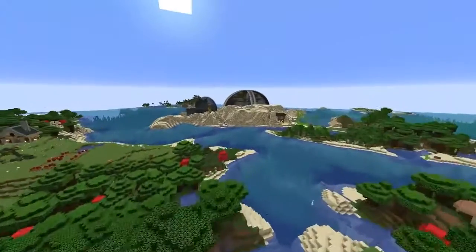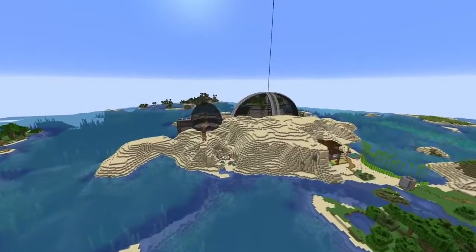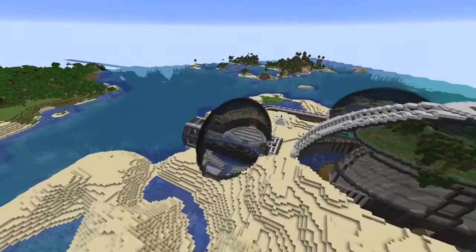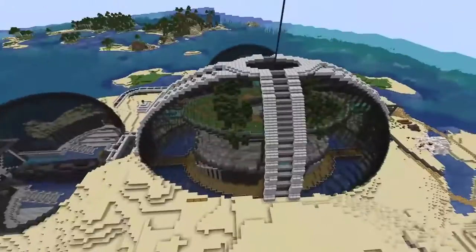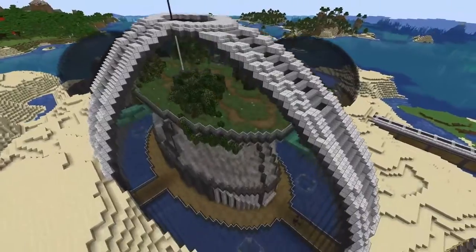Right next to Hypno was XB Crafted's domes. This was his project throughout the season. He was working on all these different domes. Right here is the submarine airlock, which I think was super cool. He has the submarine entering there and even a way to get all the water out, or hypothetically get all the water out. And here was the main dome.